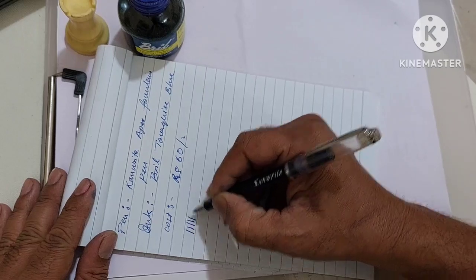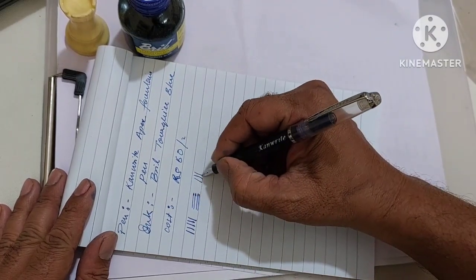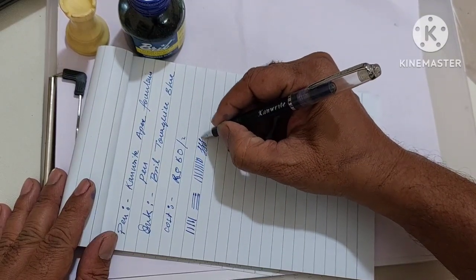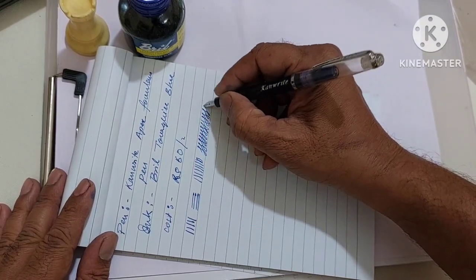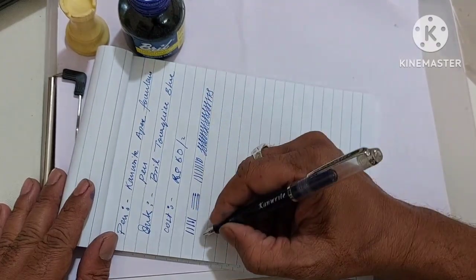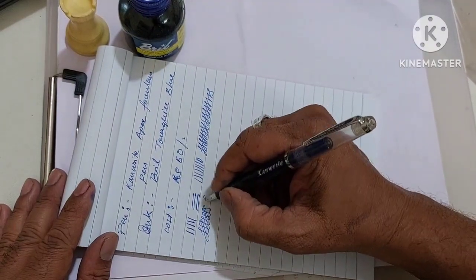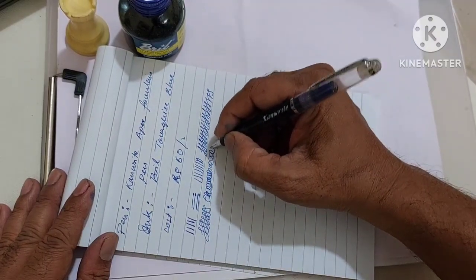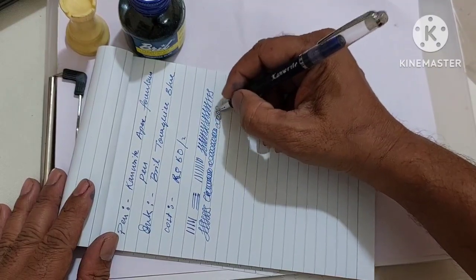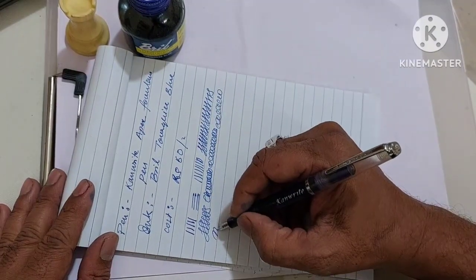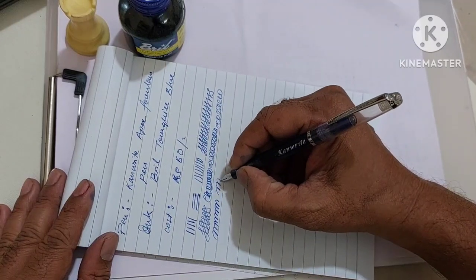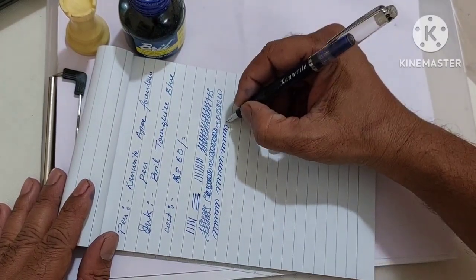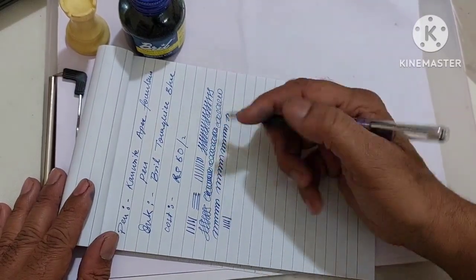But before that I will show you how it writes over the strokes. You can see it is writing pretty smoothly. Yeah the nib is good, writing very well but it gives a slight scratchy feeling. Maybe because it is a zero nib it gives you a slight scratchy feeling when you write over the paper, but it is writing very smoothly without any break and writing on well without skipping or without leaking too much of ink.